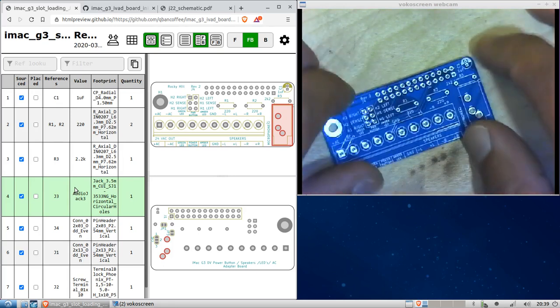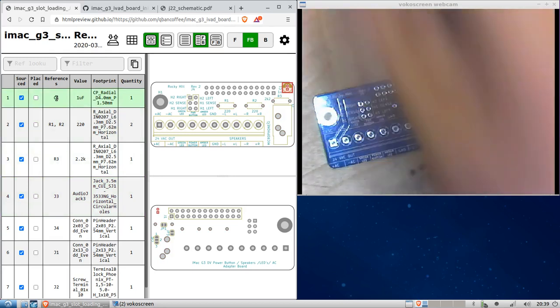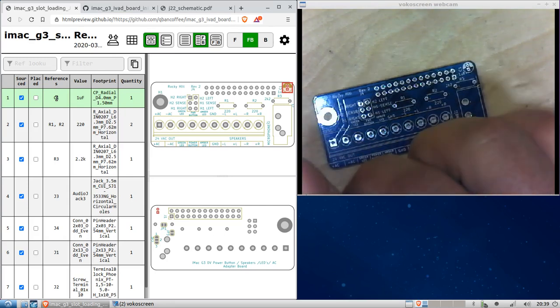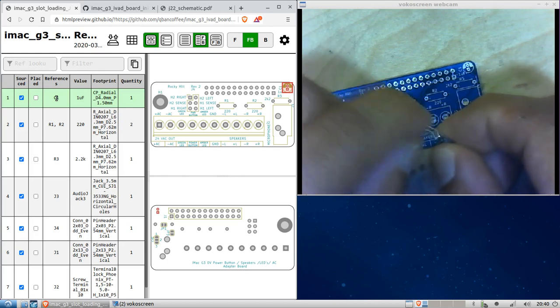All right. So first, let's place C1. This capacitor is a 1 microfarad capacitor. Okay. And so, I have my pair of snips here. I'm going to cut it out. Okay. And I will have to straighten these legs out a little, as you can see here, to make it fit.